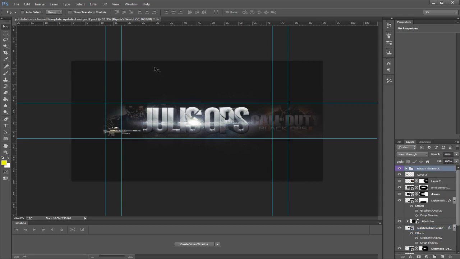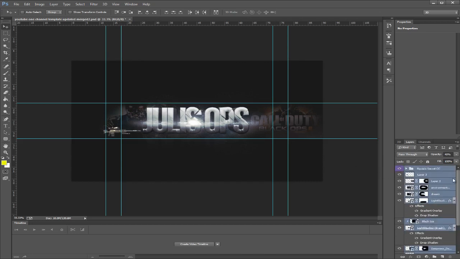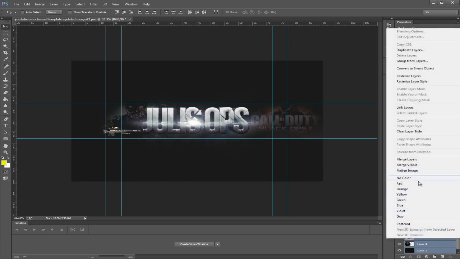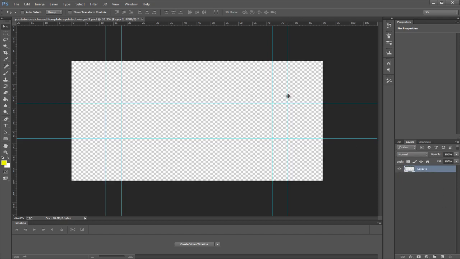Basically you want to have the right dimensions as well. These rulers, you can look them up on the internet. Just for the time being, just so I don't have to make another document, I'll delete all this. It won't really matter. I'll just do this. Flatten the image. Delete the lock, and get rid of that. Alright, awesome.